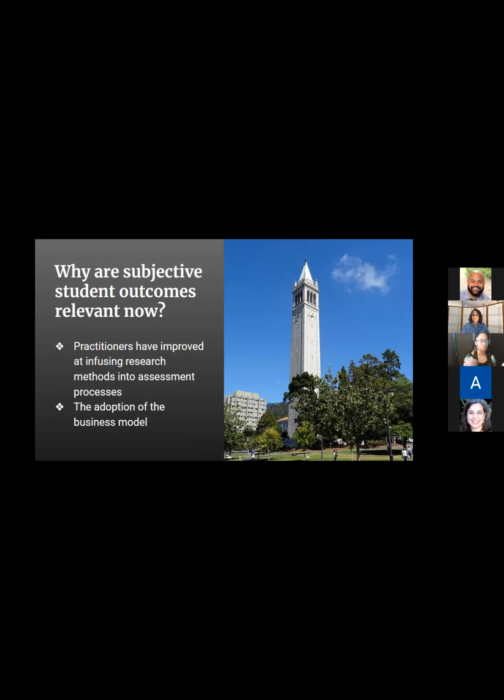But sometimes when we are looking at the business model, we're just trying to figure out how many students are making it through college in a certain amount of time. It can cause us to alienate students. It can cause students to look at us as just service providers as opposed to individuals on a campus who are here to teach them. And I would say that student affairs professionals have just as much of a responsibility to teach students as do our faculty.